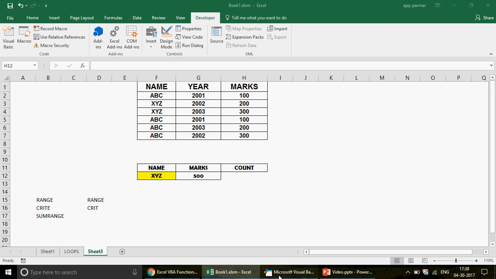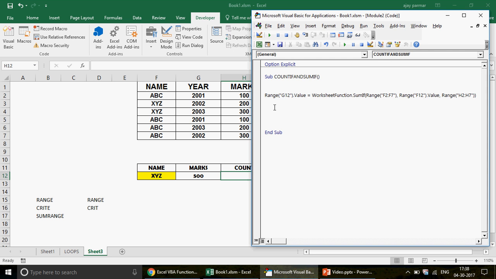So how are you going to do that? Again, you come here, and now you will use the function in the H12, right here H12, and then dot value, and then equals worksheet function. Now what happens, sometimes we tend to write the function like this, COUNTIF, and then start the bracket. You see that you don't see argument 1, argument 2, and whatever arguments you have. But maybe you can go ahead and write the function, how it is going to be, right?